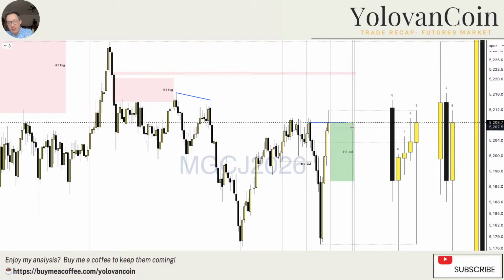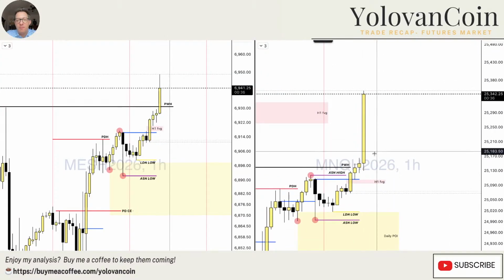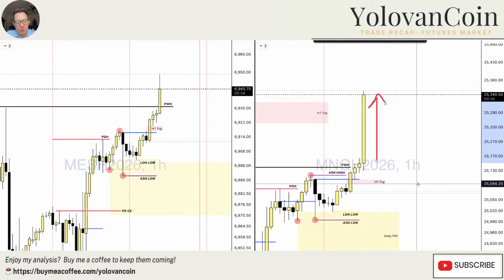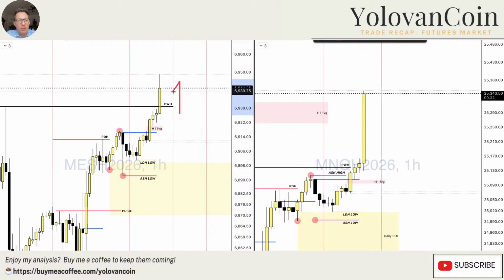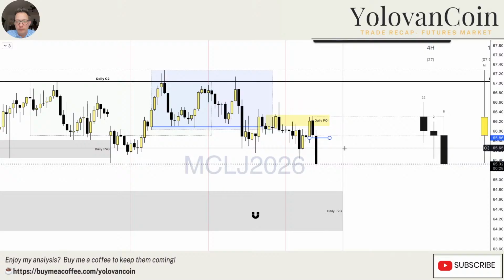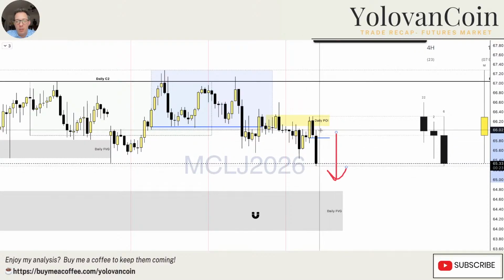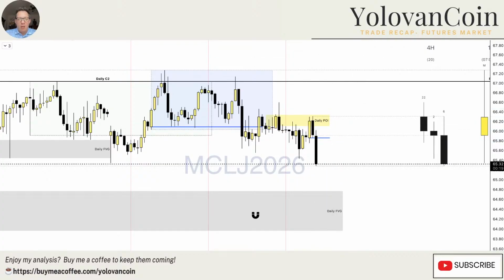And don't forget, Nasdaq went higher as well, right? Like crazy. That's why gold was following. And then SP 500 too, and crude went lower. I don't know who's trading crude oil, but if you trade crude oil within the C3, let me try to find you an entry, okay? Here.